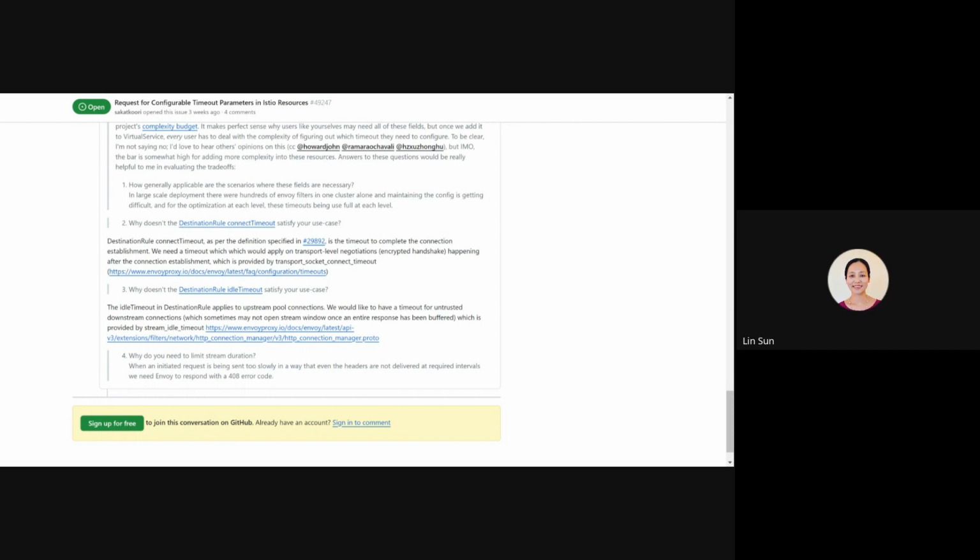Yeah, basically we don't support every single Envoy configuration in our Istio API, right? And the reason we support a good set of them is based on a lot of users asking. So for your particular scenario, to configure the timeout parameters in the connection manager, I think it's worth for you to do a little bit more research. Is this a common request by many users before the Istio project can consider adding something like this?